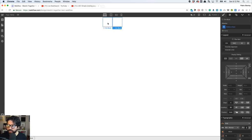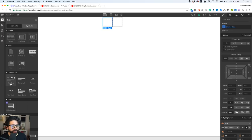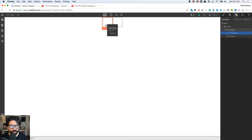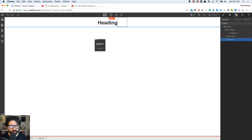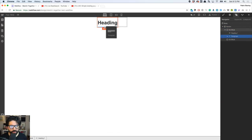So here, the first thing that I want to do is start adding my elements, my text. By the way, I'm still learning this stuff, so I might get a little bit stuck sometimes, but we have Pixel Geeks there to help us. I'm going to add a heading right here. And then I think I have some paragraphs, so I'm going to add the paragraph text here below it.